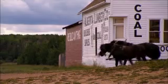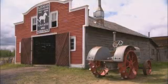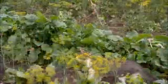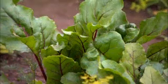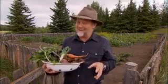The Ukrainian Cultural Heritage Village celebrates the contribution that these immigrants have made to Canada. Existing buildings have been relocated and every effort's been made to show what life was really like in those early farming days. I was drawn immediately to their vegetable garden, which shows the varieties grown by the pioneers, and you can see a collection that's heavily biased towards Eastern European crops. Well, now I've got the produce, it's off to the kitchen. You see, I've been promised the opportunity to see these fresh vegetables turned into some famous Ukrainian fare. And I'm not missing that opportunity for quids.